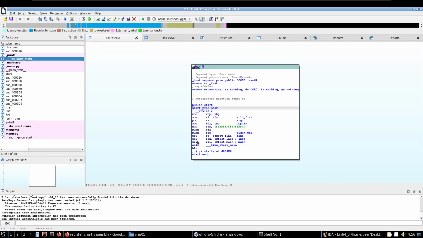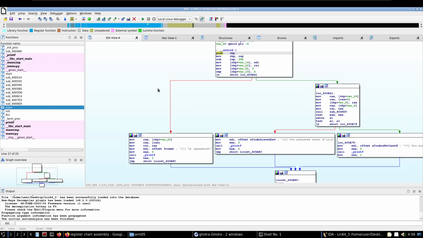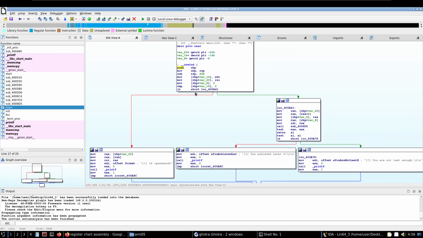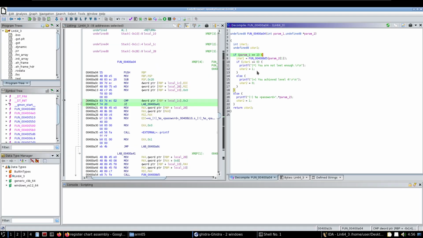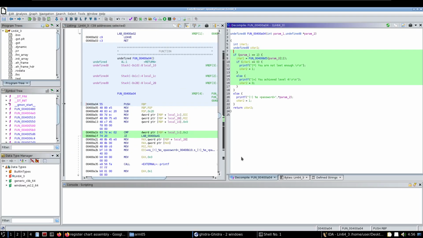Press OK. Alright, let's go to their main function. Where is it? I'm blind. Oh, here we go. Okay, so let's look at this. So this is where the if-else check is, and we do see that going on here in the assembly. You can see it right here too.